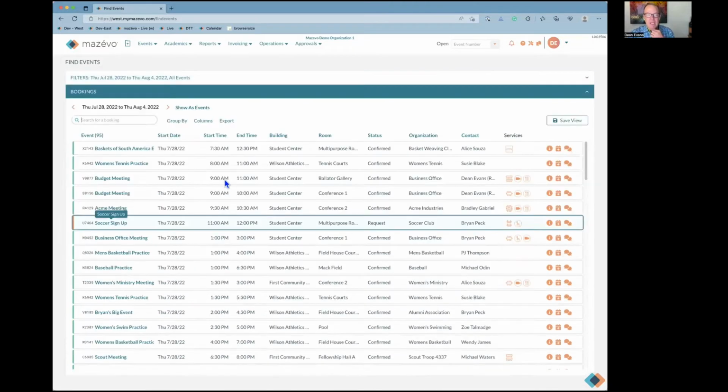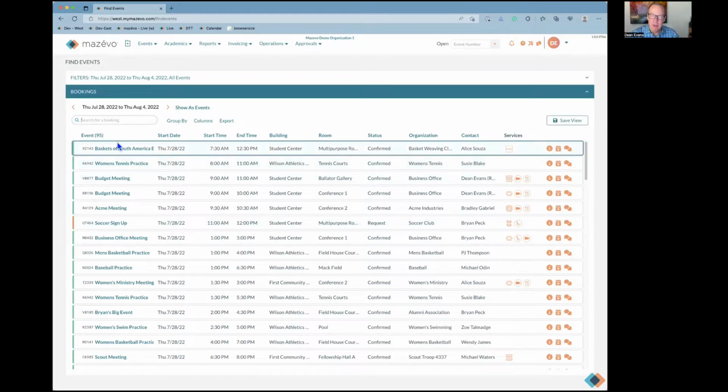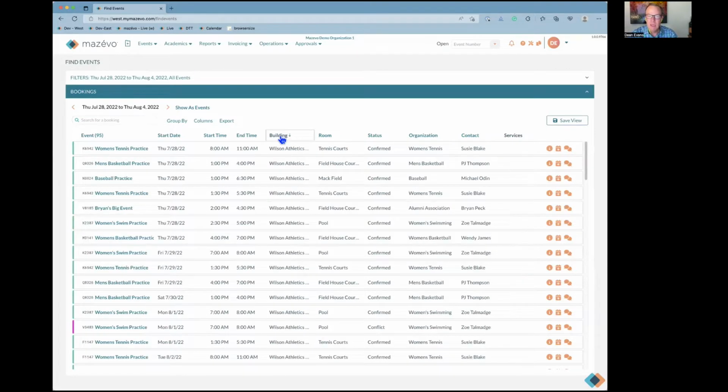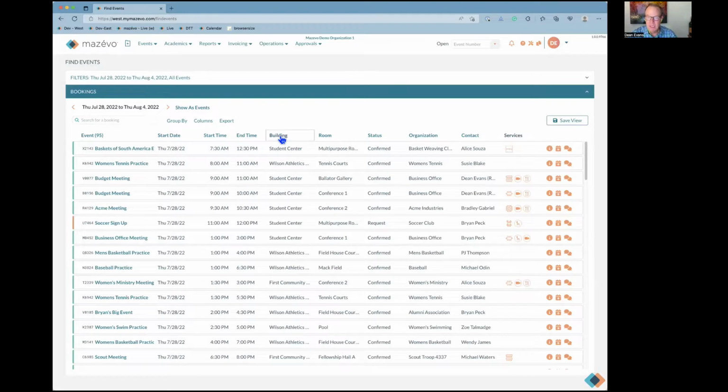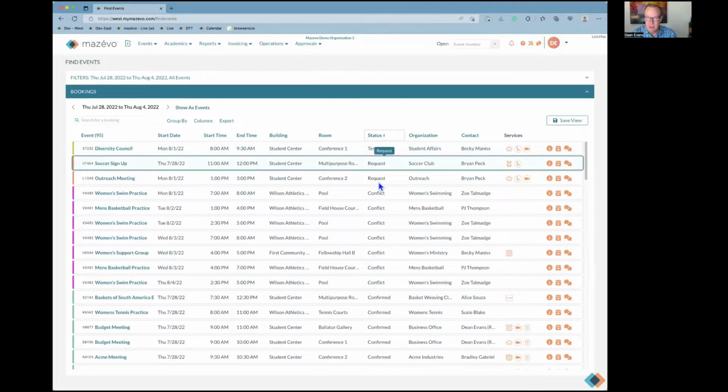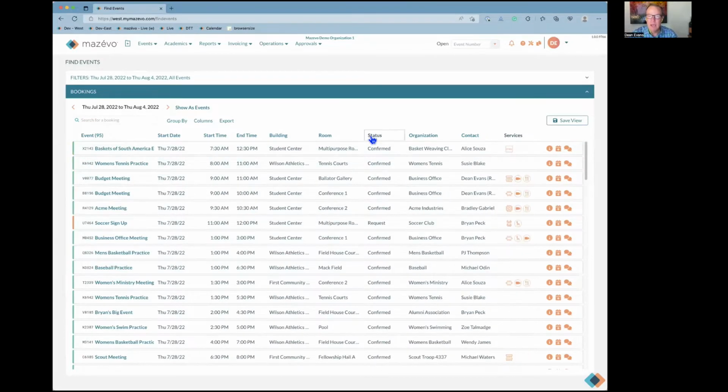So let me go back to this list. Just some things I want to bring up here. You've got 95 bookings in the next 7 days. That's what that 95 is here. I don't know whether everybody knows this, but you can sort just by clicking on these column headings, and you can sort ascending, descending, or just remove the sort. It comes up in date, time order by default, but you can change that to whatever you want. If you want to sort by status, you can see here's your tentative and your conflicts and things like that. Those are there as well.